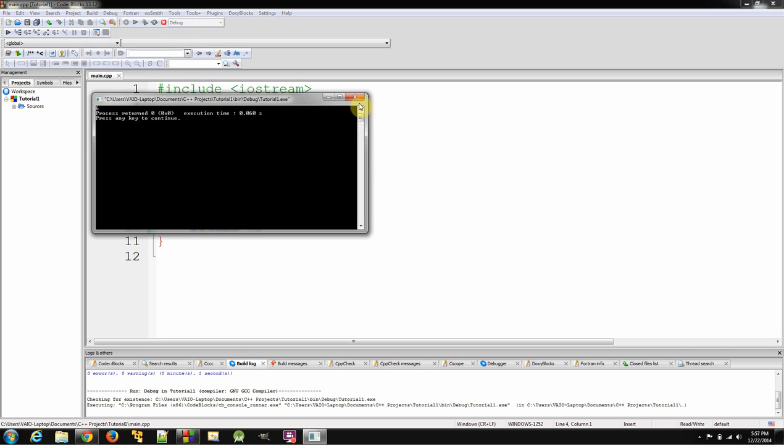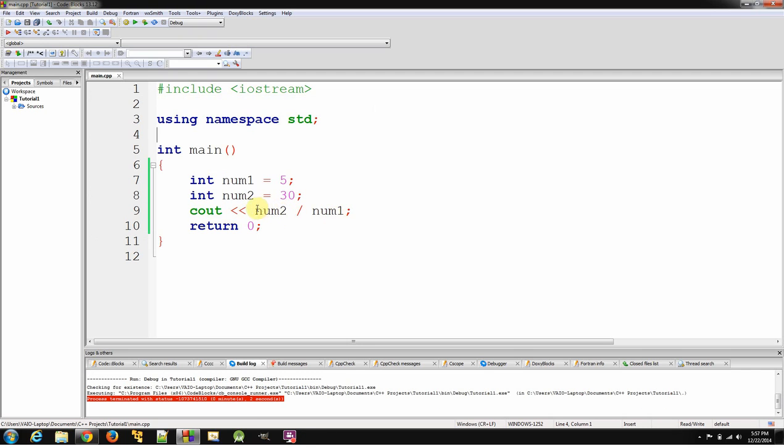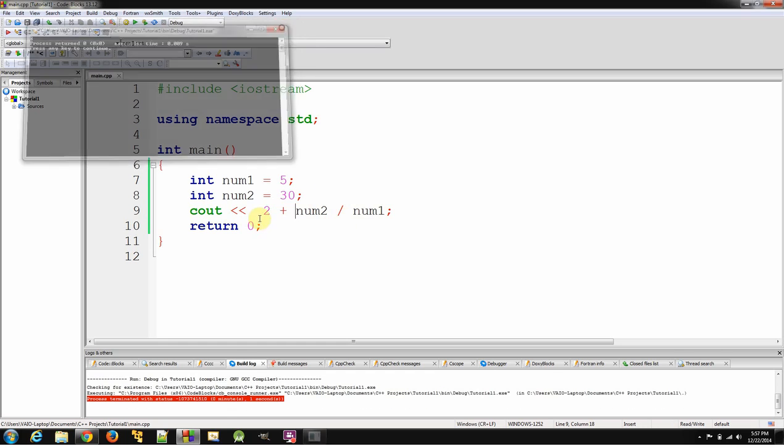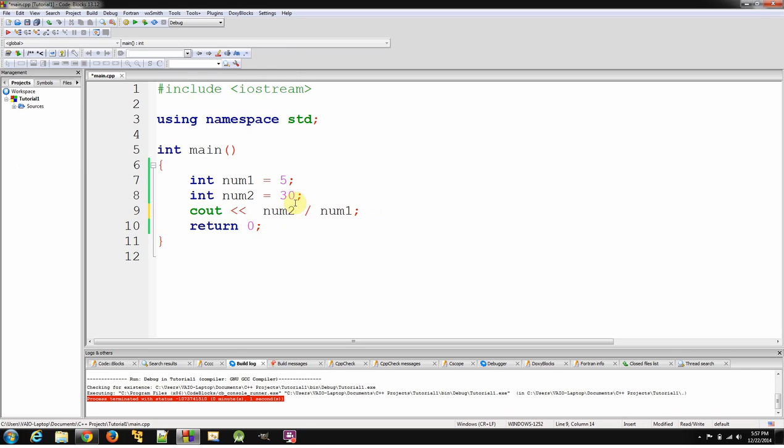So that's fairly simple right there. And you could do the same thing. Again, order of operations. If I wanted to add 2 to this, we'll get 8 no matter where I put it. I can't put it in between here, because if I do something, let's say I do something like this. Let's say I do num1 divided by 5 plus num1. That's going to basically do this first.